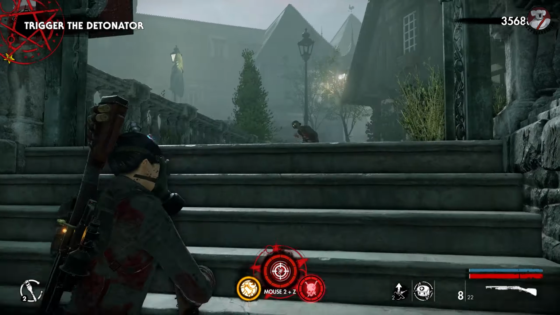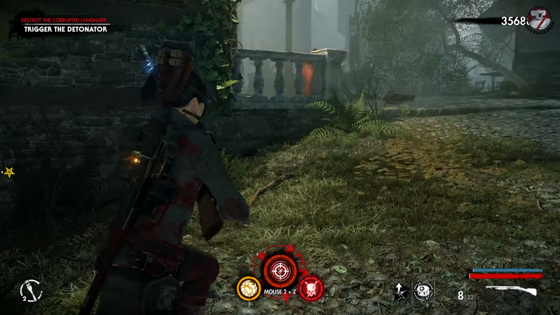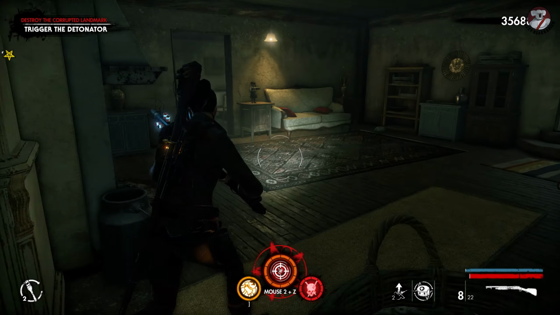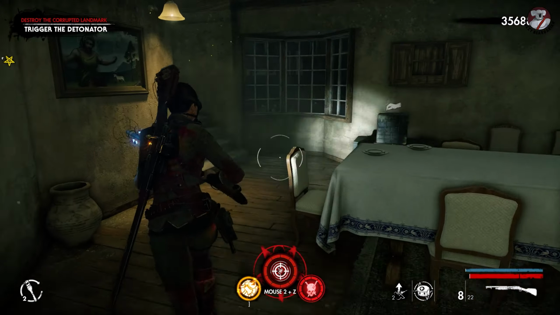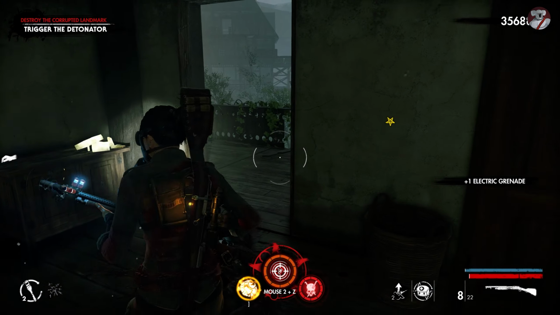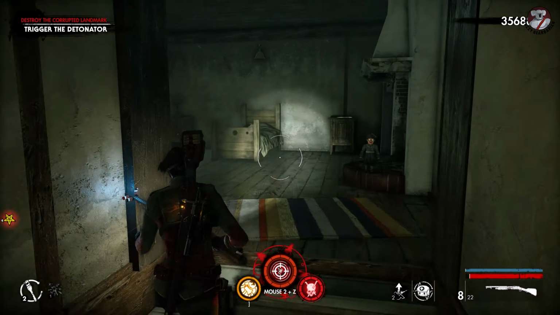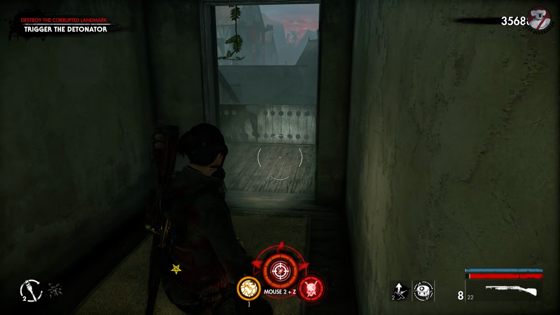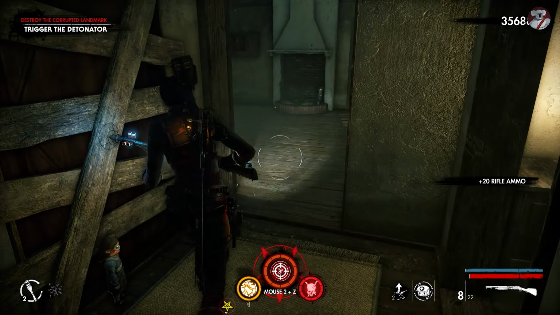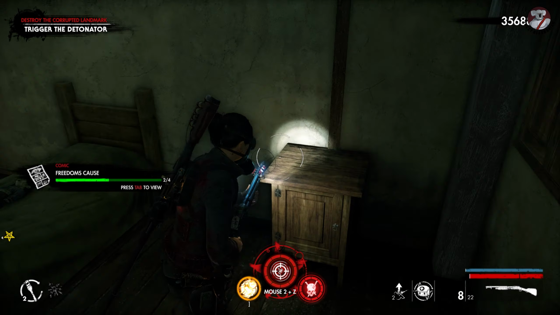Now you have to trigger the detonator, and the detonator is in this house, which is the same house that has the next collectible. I could have grabbed the collectible before, but it's a bit of a waste of time because you're going up in that area anyway. More mines. So there's another box. There won't be any bait grenades, but worth a try. So the detonator is just there, and if you go up another level, there's usually some ammo in the corner here. And right here is the last collectible, which is a comic.